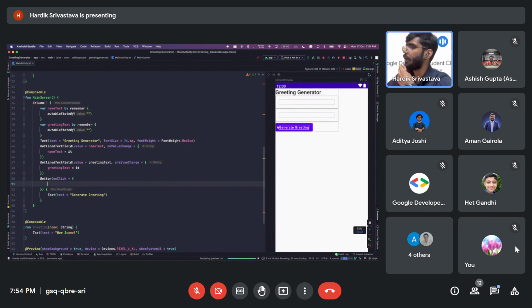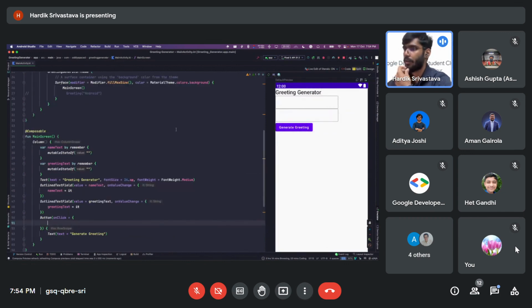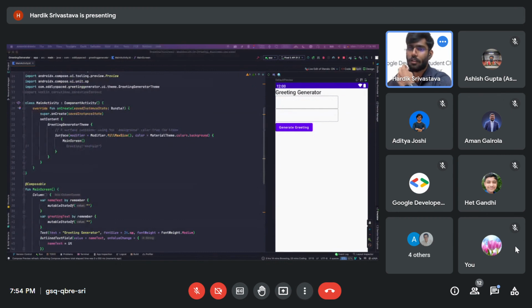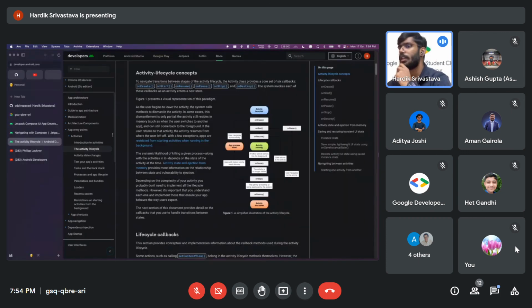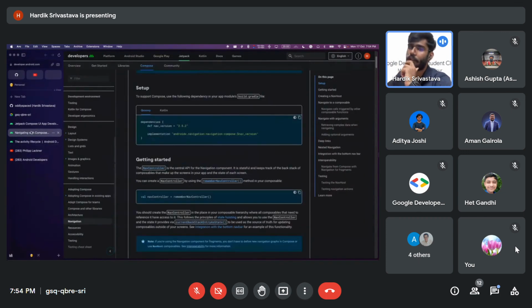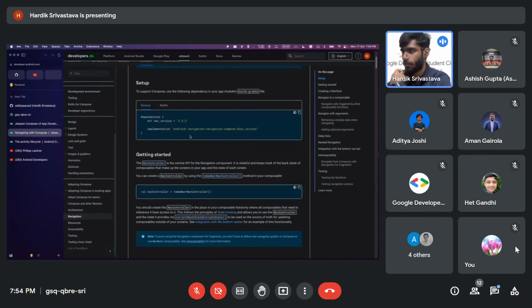Let's just then handle our navigation part. Navigation needs to be done, and actually implementing it is going to be an exercise for you, because that will have you go through the documentation and read through it. It is pretty simple.